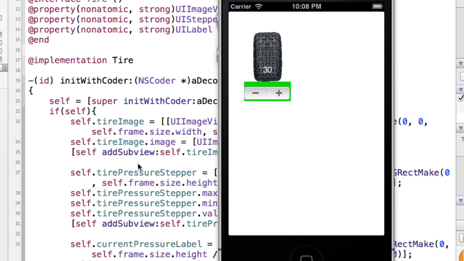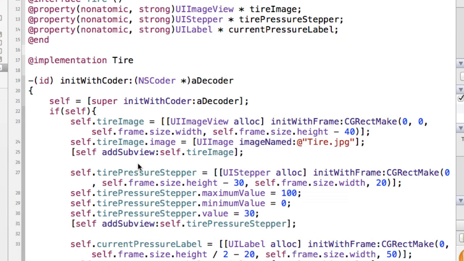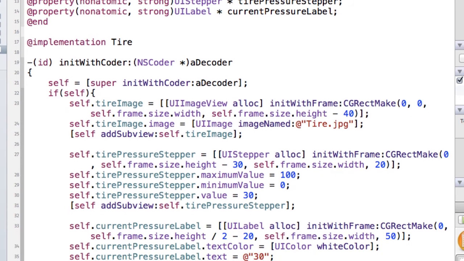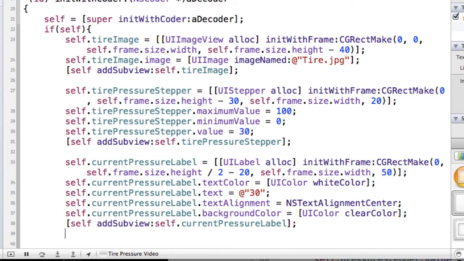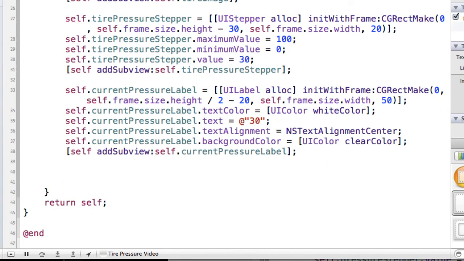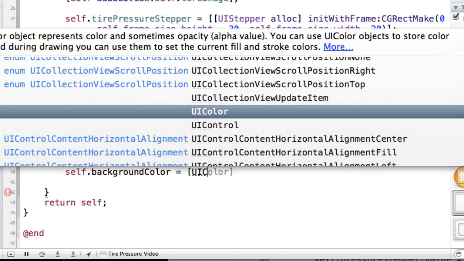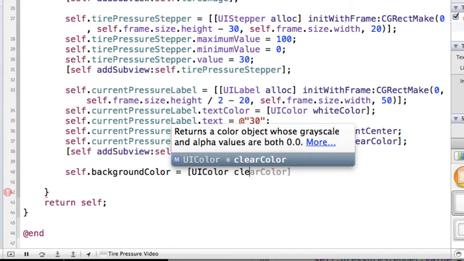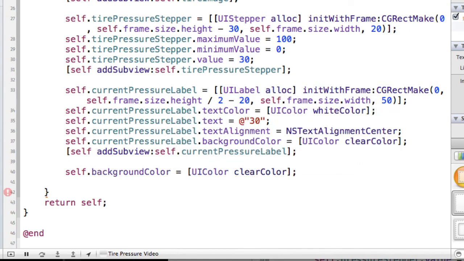I really don't need that anymore, so let's go ahead, and before we return this thing, we'll modify it. So we're going to do self.backgroundColor equals, I don't need these square brackets, so we're just setting the value of it. So we're going to do UIColor clearColor. And let's go ahead and go to our storyboard.